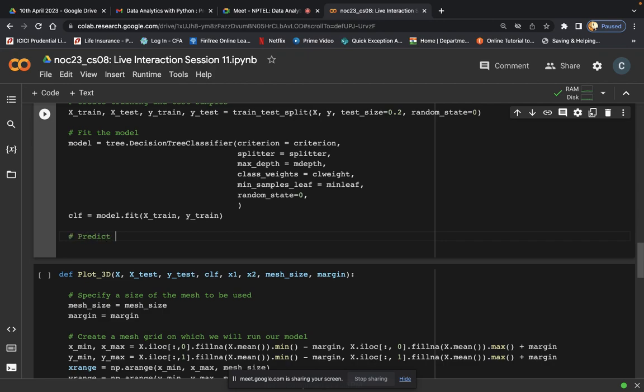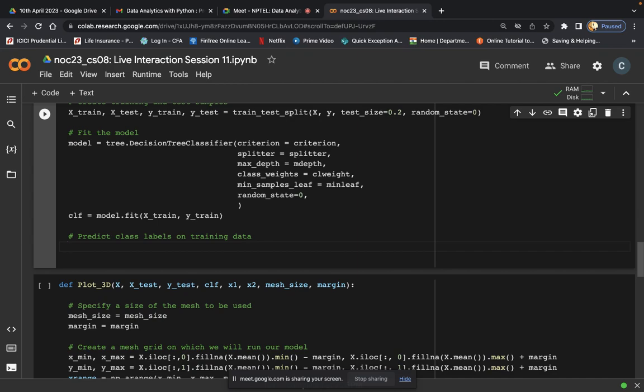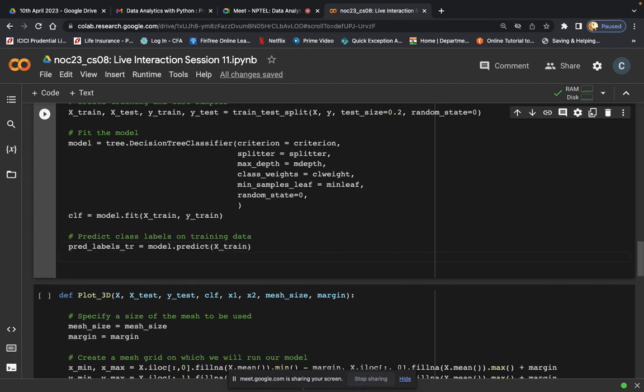Then we have to see the performance of the model. So we predict class labels on training data. Based on training data, we are just predicting the labels. We just do model.predict on x train, and we're storing that in pred labels tr.